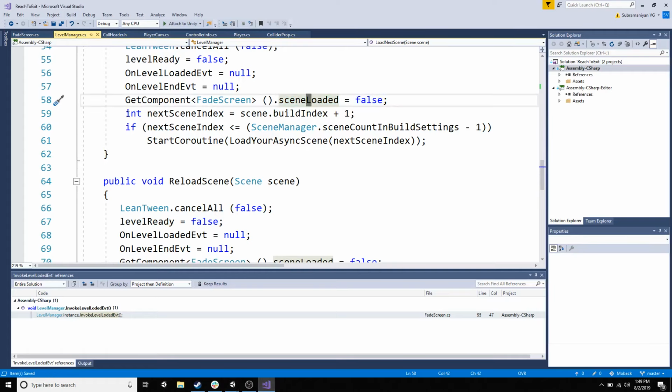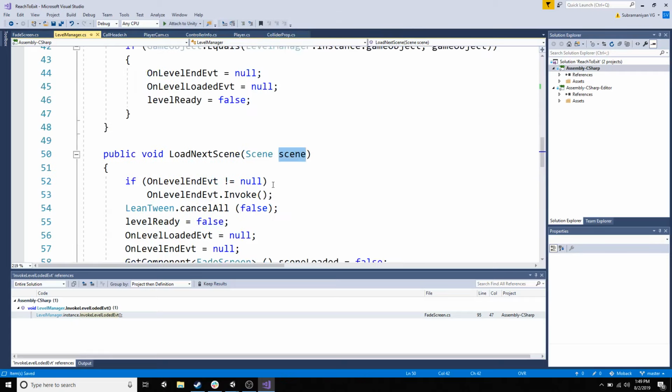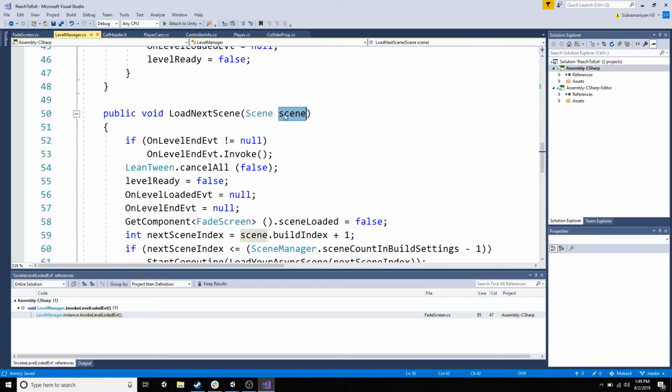Okay, and this is int next scene index, so we are saying load the next scene. So scene dot build index, basically what this does is, you have to give your current scene.